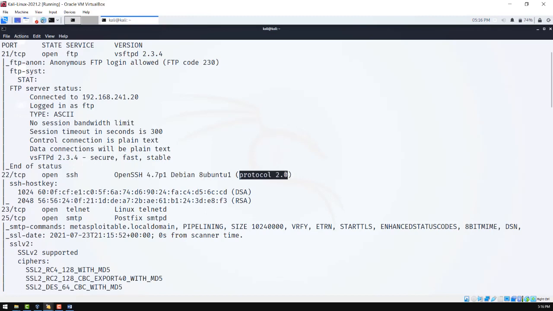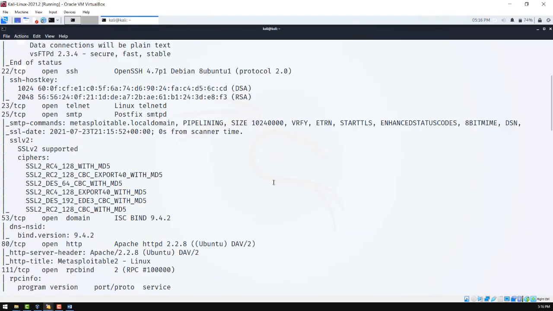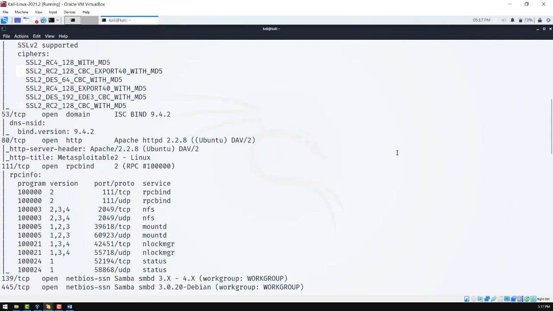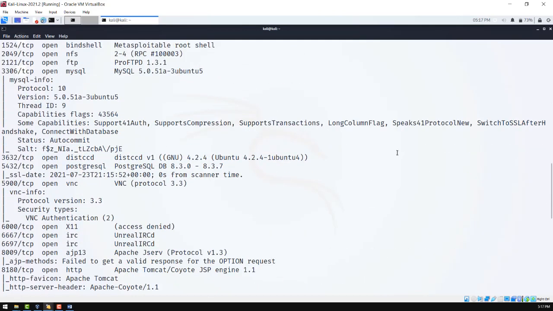Together with the service version, which is OpenSSH 4.7p1 on a Debian or Ubuntu system, and it is running Protocol 2.0. Furthermore, we can see additional services running such as SMTP. We can see the banner it was able to retrieve. Going on further, we are able to enumerate the operating system.